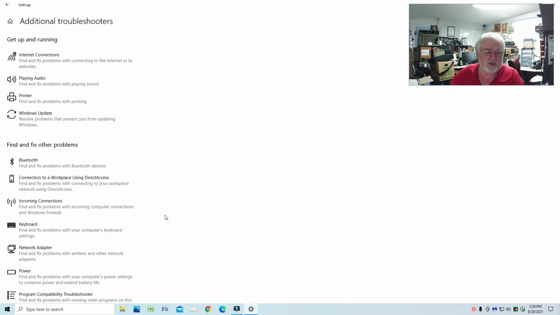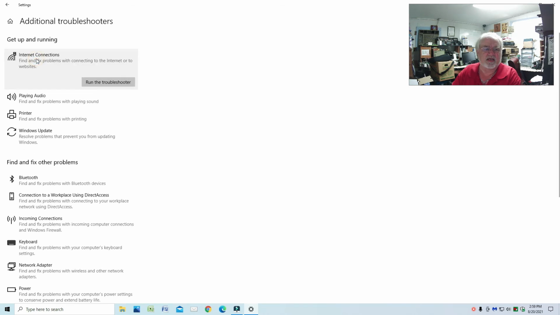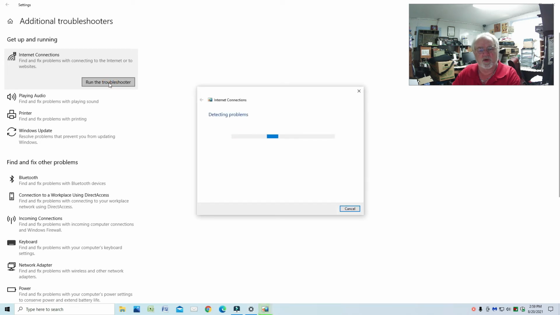Very simple. You just choose or highlight any one of these. In other words, I'll click on, let's say, internet connections. It automatically will bring up run the troubleshooter under the particular one you pick. And when you choose, just click on run the troubleshooter.